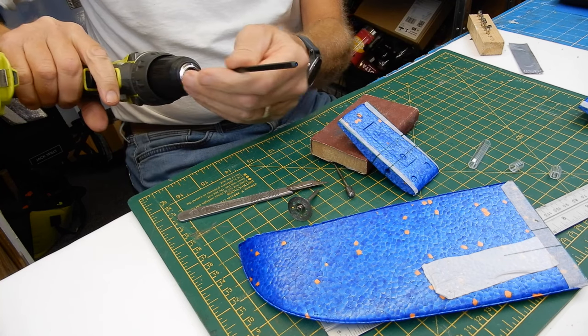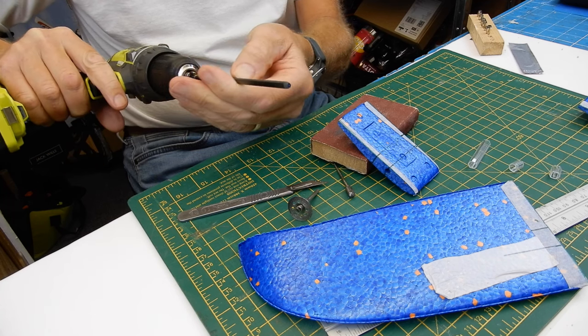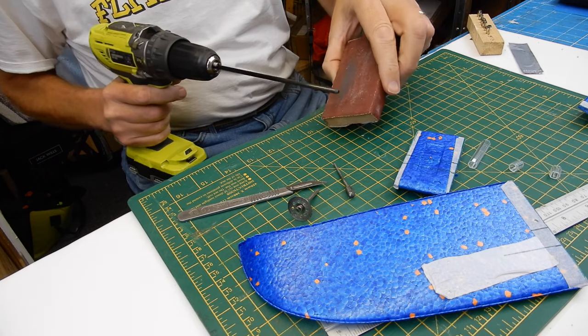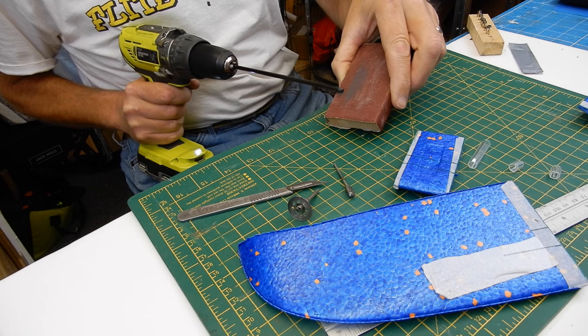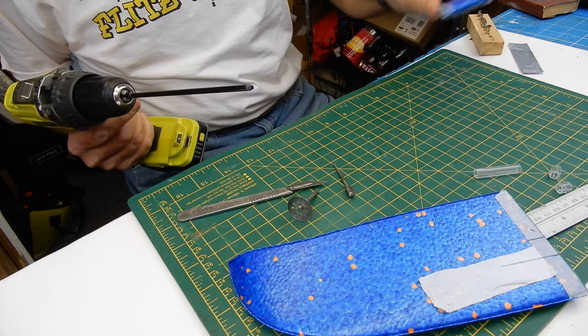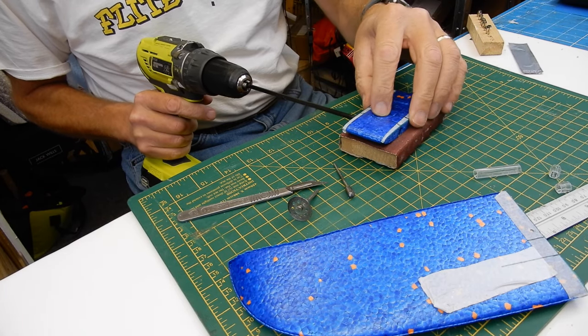So all I've done, this is the tube that I'm going to use as a main spark. Put it in an electric drill. I have literally put that on there like so. Give it a nice sanded sharp edge. That's popping on there like so. I'm going to use this as the guide.